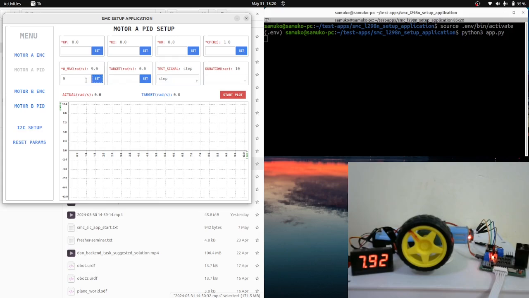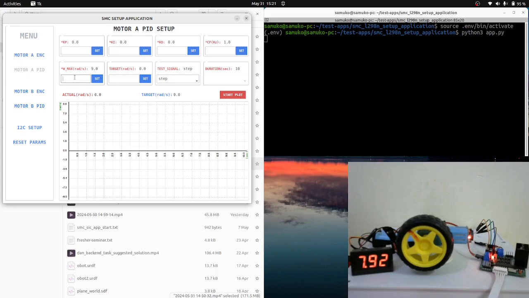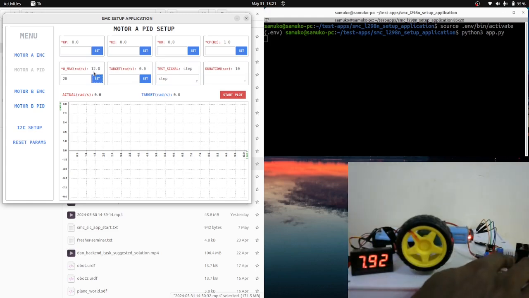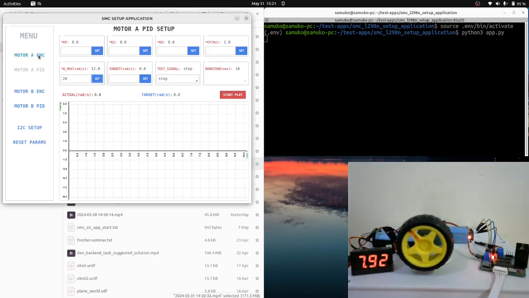Now just to take it up, let's assume that when you did the 250 and ran what the motor can take, it was around 20. Let's assume it reads 20 radians per second. If I enter 20, it will still remain at that 12. The module will not allow it to exceed that, so that whenever it's running its PID operations and filtering, it will not hinder any software process there. That's exactly what it's doing.